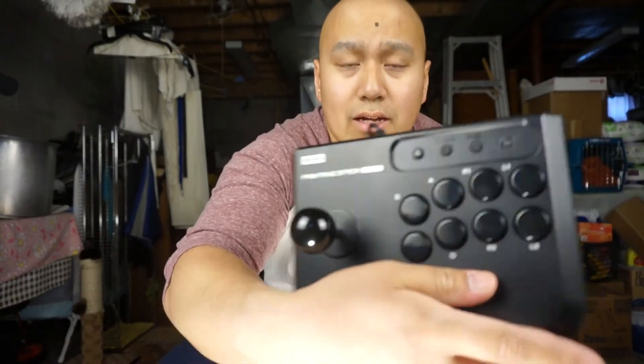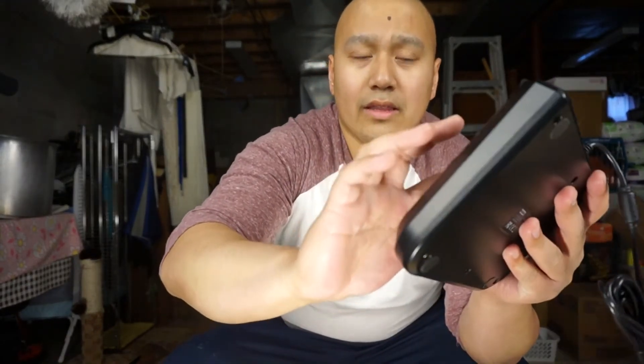There were no problems with input lag or anything like that, and the travel time of the buttons felt really good. It's not a Sanwa — it's not as sensitive as those are meant to be — but that's okay for the casual user. You just have to get the full keystroke when playing, and it works really well. I like the button layout with the Vewlix style: one down, the next one a little bit higher, and then the last two are straight. It's perfect for the hand.